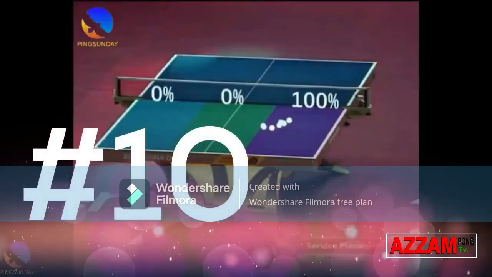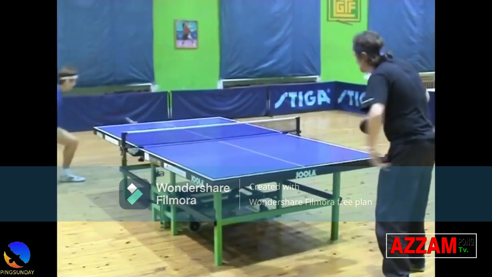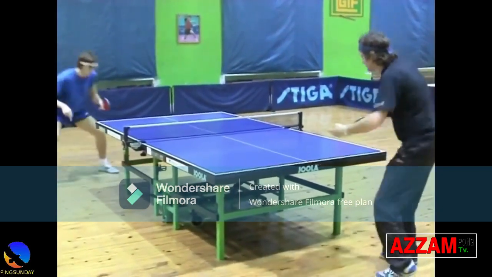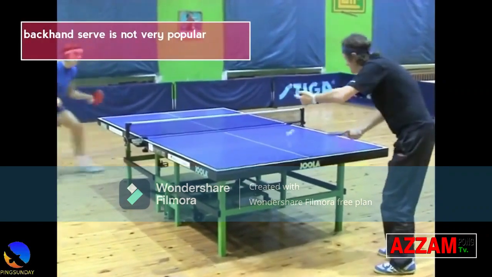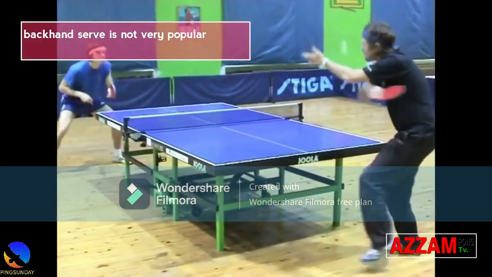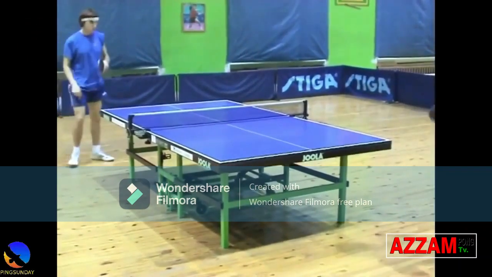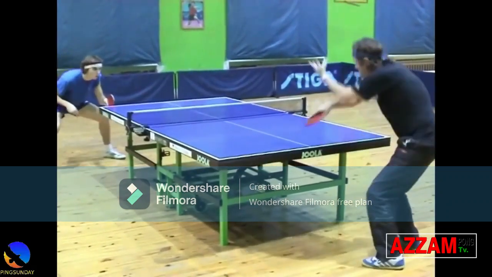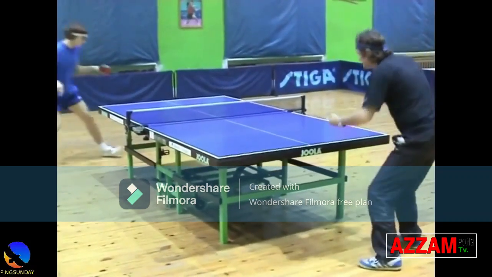Number 10, backhand side spin serve. And finally, the last fundamental skill is the backhand side spin serve. Nowadays, you will rarely see a backhand serve in table tennis. It is the least important skill, but sometimes it can change the outcome of the match. So I recommend you have a good backhand serve. You will find this skill useful in some cases.